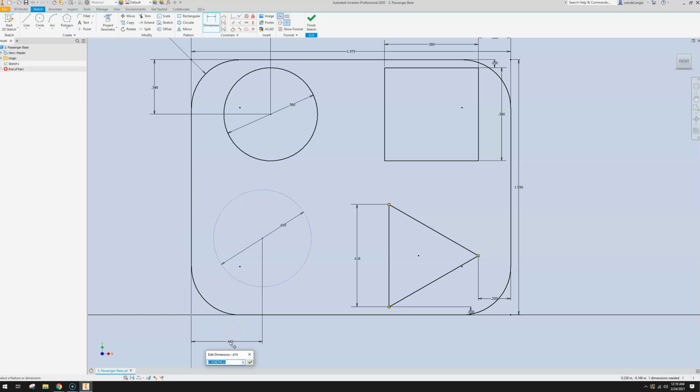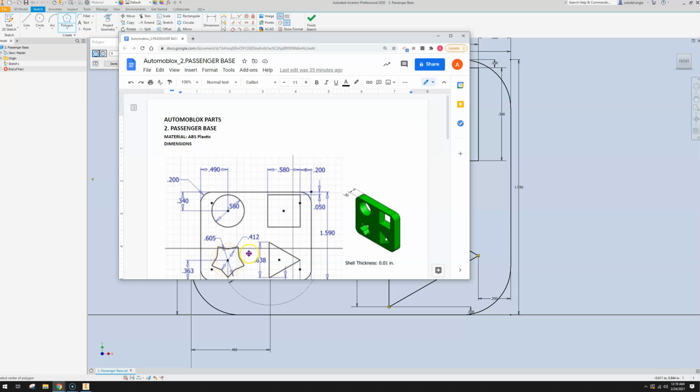I'm going to go ahead and lock that in from its center point. So from the side it's 0.488, and then from the center to the bottom 0.363. And so our circle's constrained. Now we'll add a polygon and another circle. So I'm going to choose my polygon. Now I want a 5-sided figure since we're making a 5-point star. So 5. And if you look at the dimensions, the point of the star is facing down.